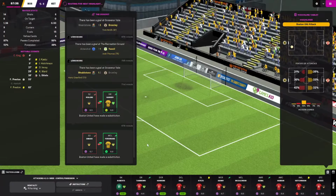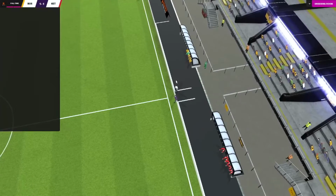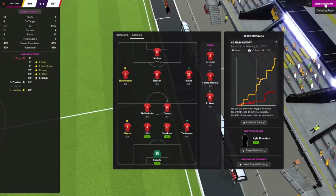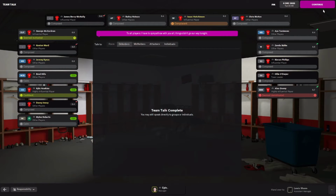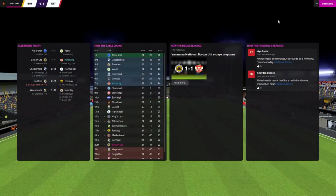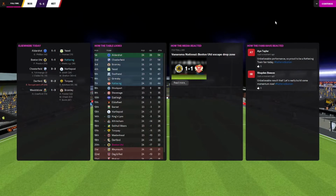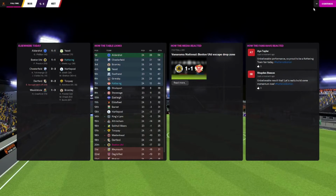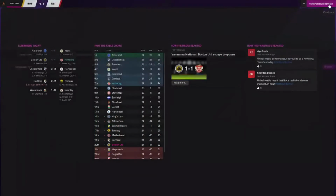But we're surviving. 90 minutes. 90 minute mark. 92. And that's the end of the match against Boston United. Honestly, looking at the XG and the way we played, we didn't deserve the draw. That's just plain simple. Another day that goes against us, but if I look at it, that's probably one of the biggest points. Considering how we played poorly and we still grind the points out, that was good to see.